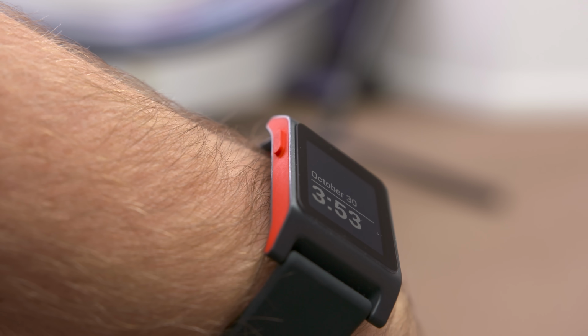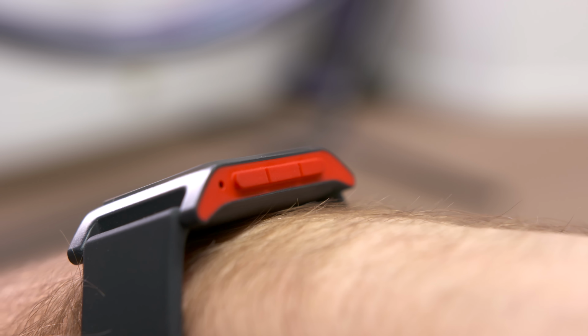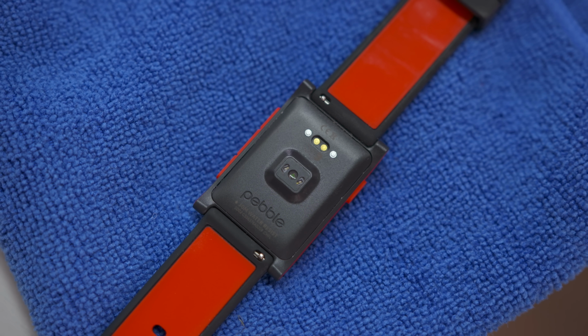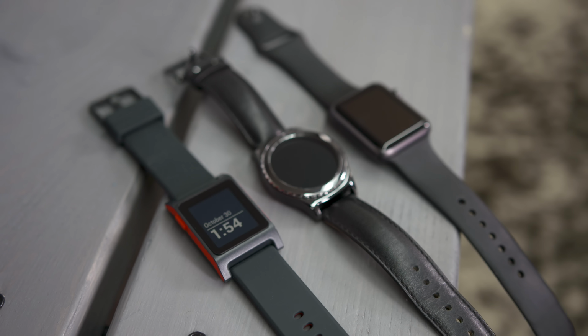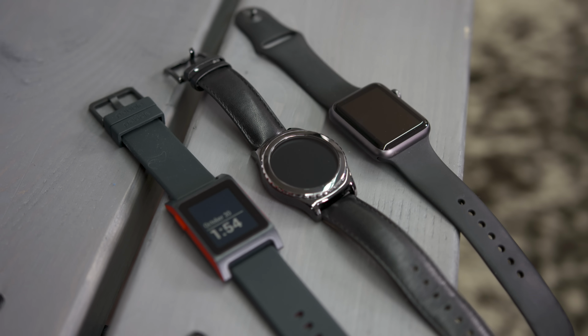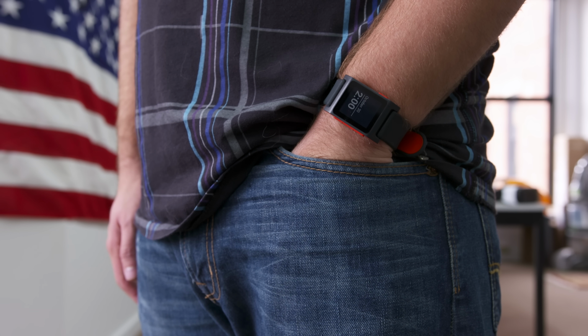Unlike most of the competition, there is no touchscreen support, and you'll have to navigate through the watch features by the use of a single button on the top left of the watch body, as well as 3 buttons located on the right side. A newly added heart rate monitor is found on the backside of the watch body. I'll be the first to admit this is far from the best looking smartwatch on the market, but the thin profile and lightweight design does make it practical and comfortable to wear on a daily basis.